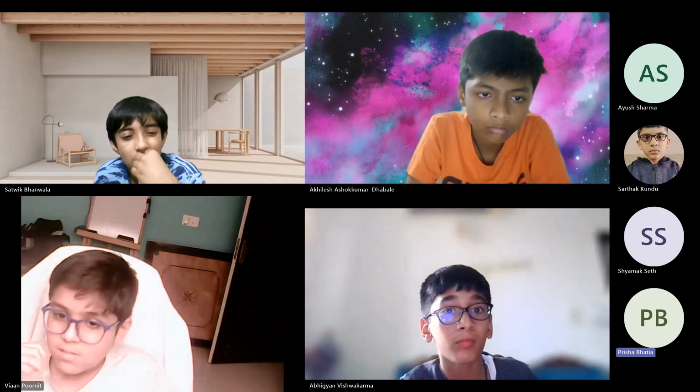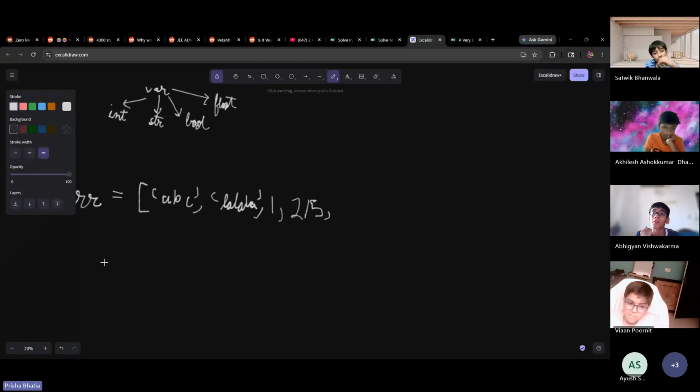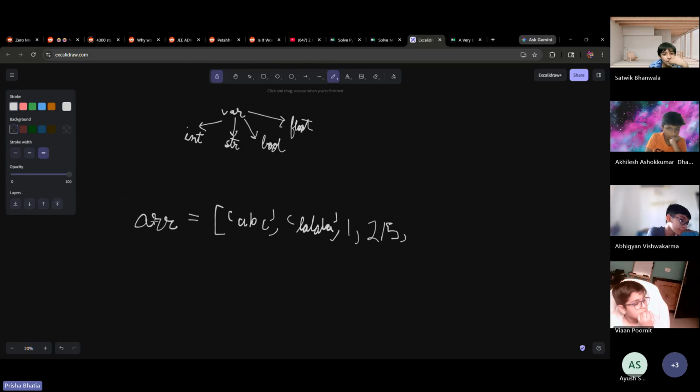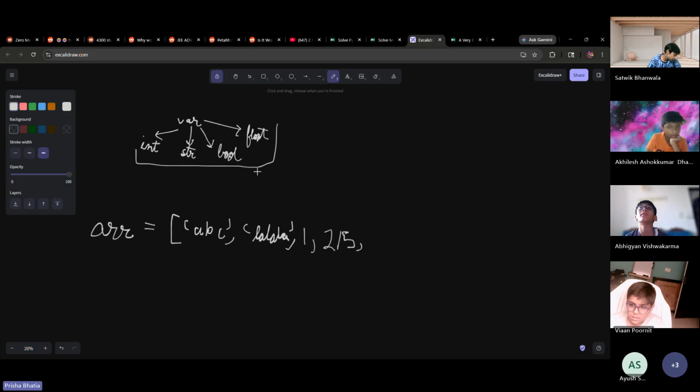So getting back to the problem, we were discussing arrays, right? So basically, it is like a container which can store several elements in it, elements of any type. So we saw the types here. 1 is an integer, 215 is an integer. We can store strings in it, A, B, C, which are strings. Strings are enclosed in quotation marks. We can store floats in it, 0.53. So it is basically a container and you can store anything of your choice in it.